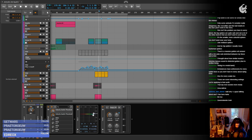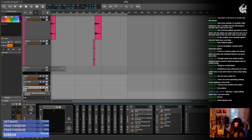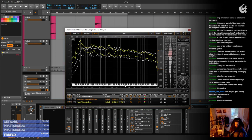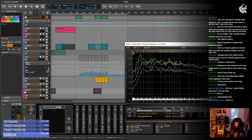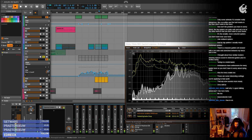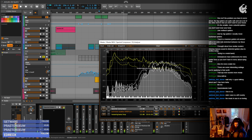Because, for example, if I bring back my analyzer, see, if I play the part as we had before, you can see that the main range of the synth is quite high. It's filling the gap pretty well over here. But because it is so, the fundamental is sort of ducked, because I'm more interested in the texture we have here, because other instruments are taking this place now.